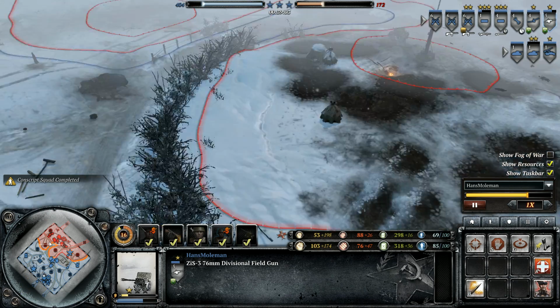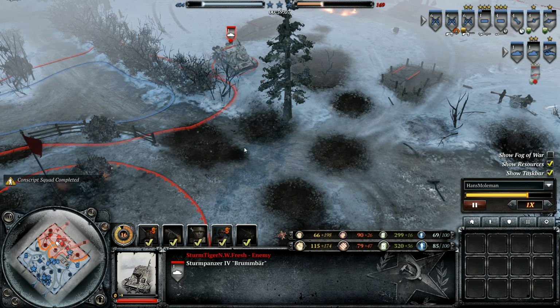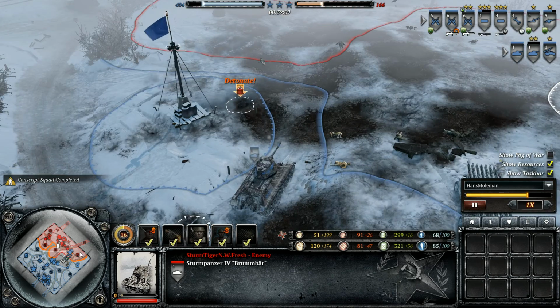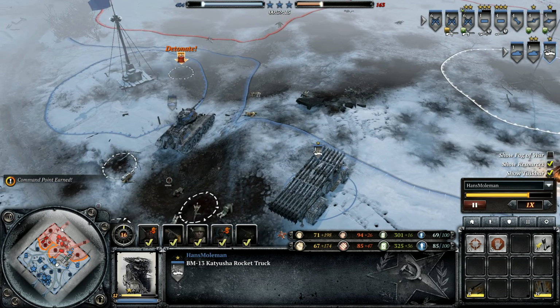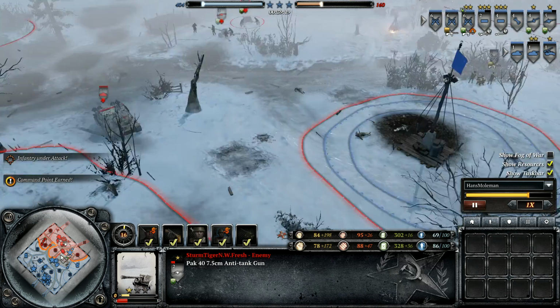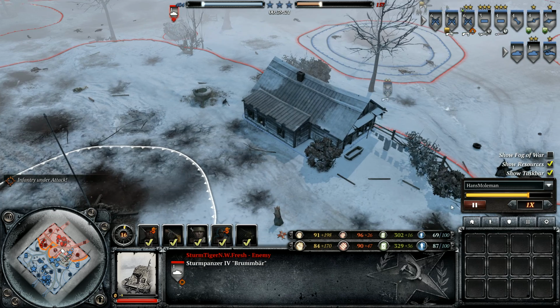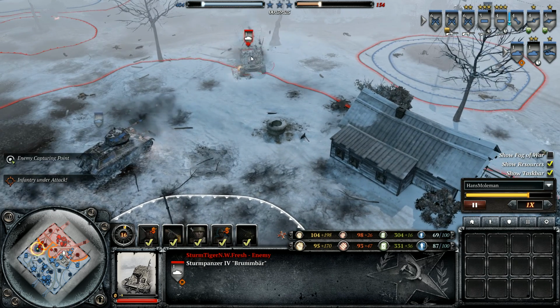AT gun here. He should have gotten that Brumbar out earlier. He should have gotten any tank out earlier, I think. Now there's another T-34. Careful with those packs. This one's got Vet 3, so that's fun to see. And the Brumbar takes its first shot, but doesn't really do anything. Second T-34.